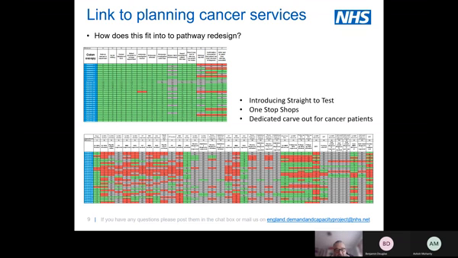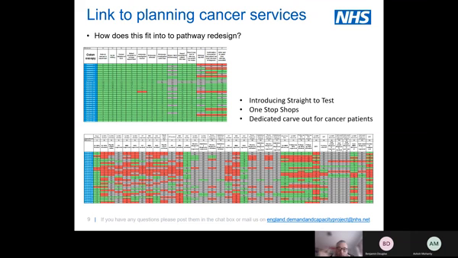Some trusts have already started to devise their own 28 days and timed milestones, but it gives you that ability to use the demand and capacity model. And, focusing on 28-day, you can use the pathway parameters section around how many days to first, how many days to urgent, how many days for a 2-week. That part can help you model around achieving 28-day.